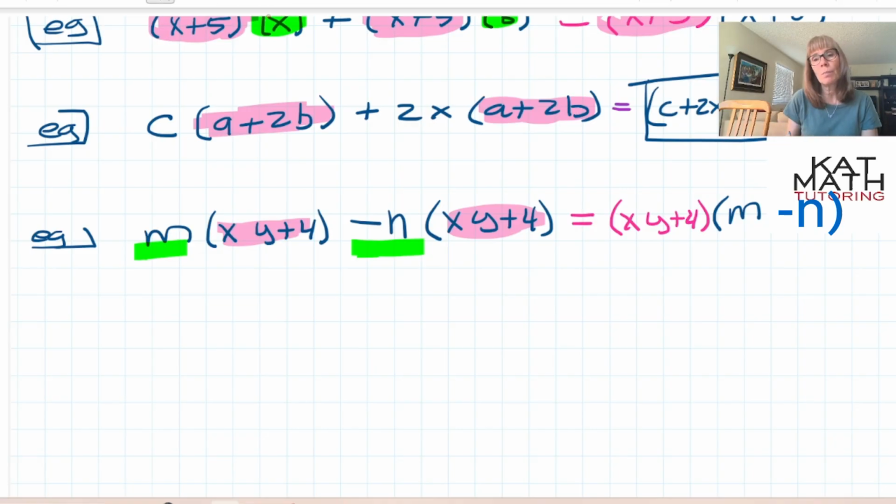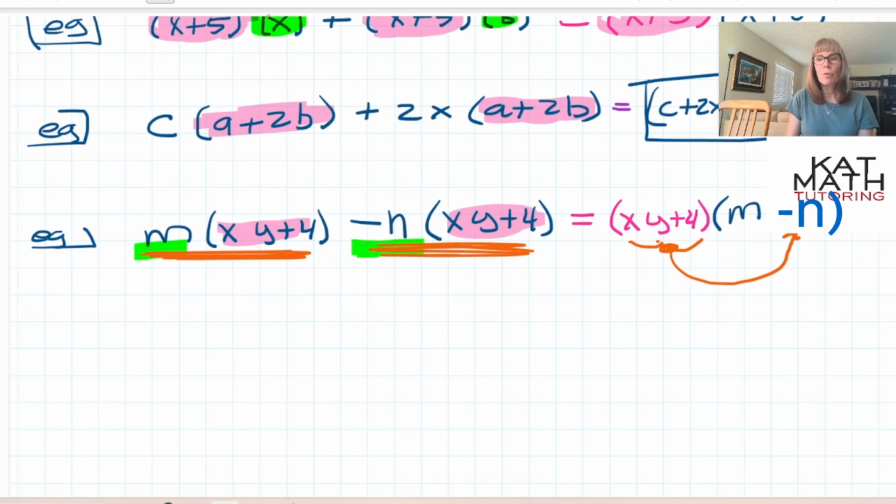I'm going to make a worksheet to put below so you can practice some of these. And one more thing, if I want to check my work, like I was doing above with other greatest common factor problems, I can take this greatest common factor and multiply it in and see if I get the same thing. So I'm going to multiply this greatest common factor by the m, and I get m times the greatest common factor. And then for the second term, I multiply that greatest common factor by the n, and I get n times the greatest common factor. So it does work.